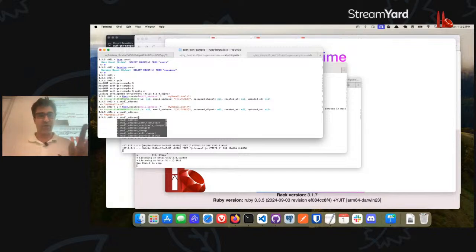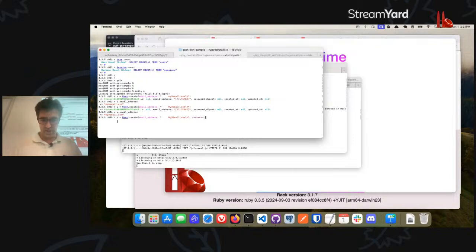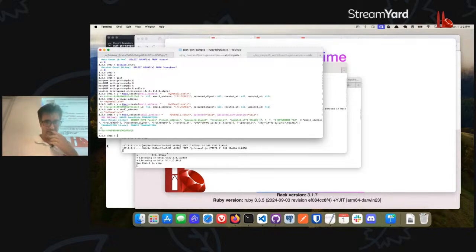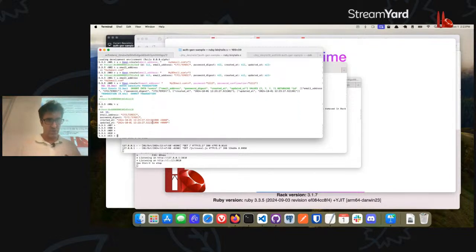Anyway, so that's really 7.1, nothing new here. So password, let's see, a very strong password, just for us to play around with it. All right, I created my user, right?